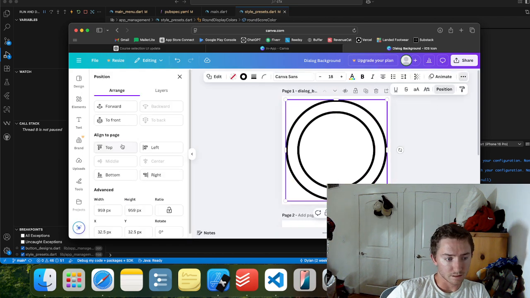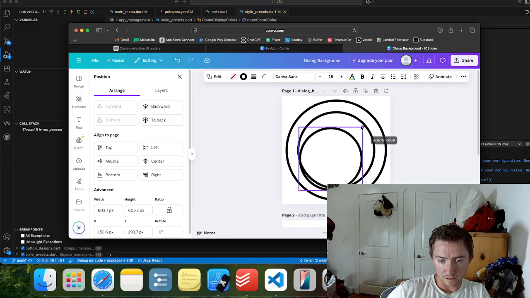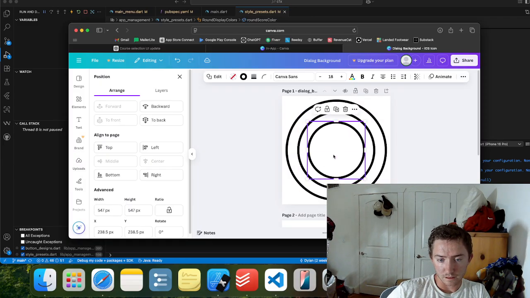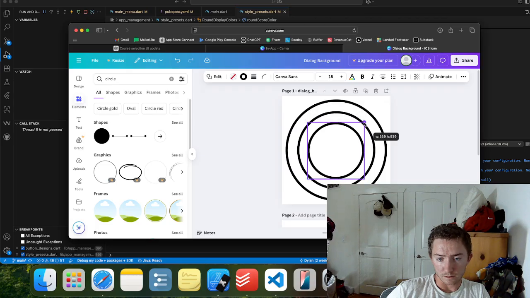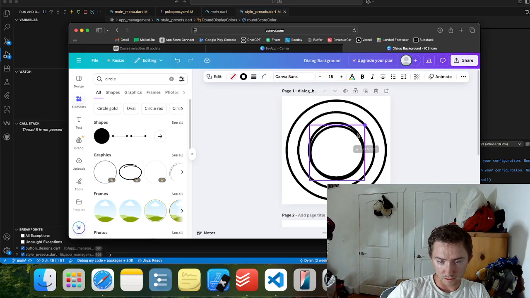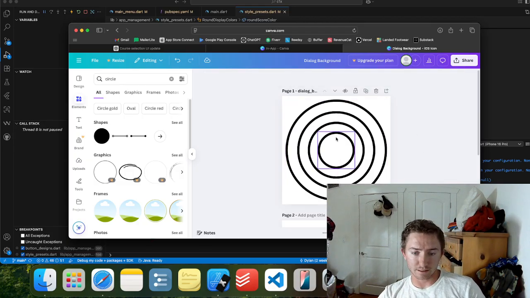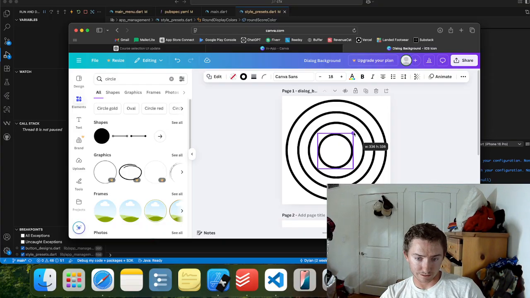That's what I wanted to click on. It's already centered. That one's centered. A little bit more maybe, like so. That's fairly consistent. Fairly.